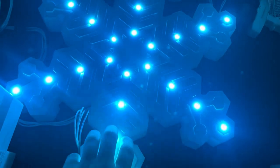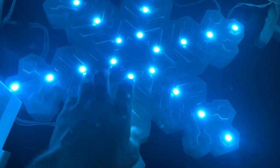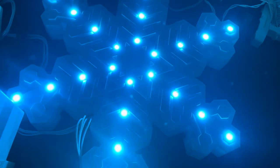The snowflakes themselves are very nice. They're actually the same as the 2018 models. There's nothing different. It's a bluish plastic, exactly the same.